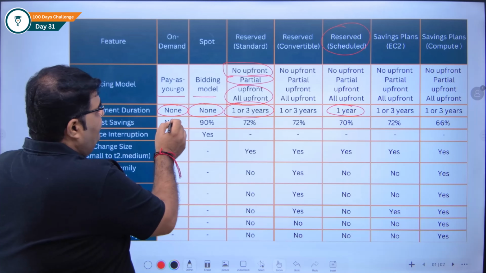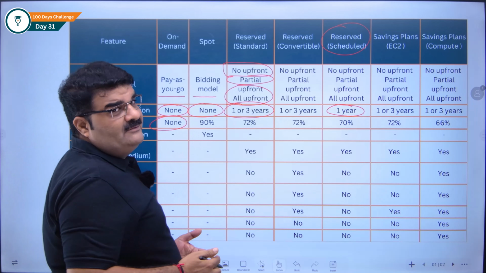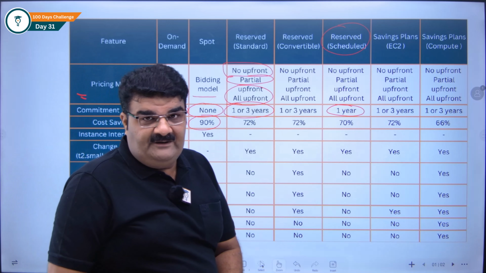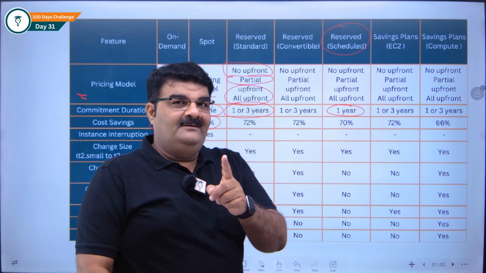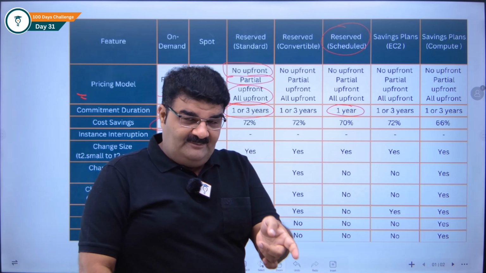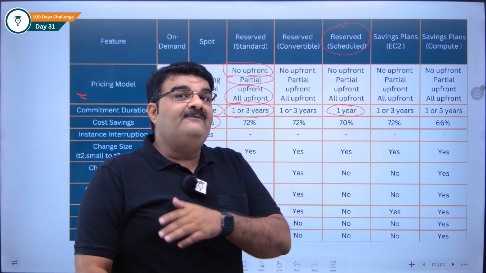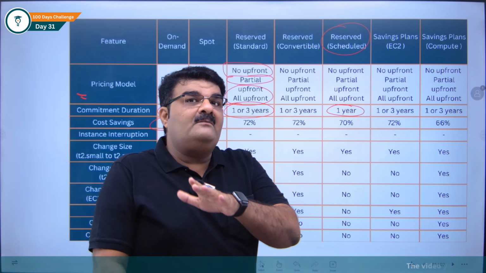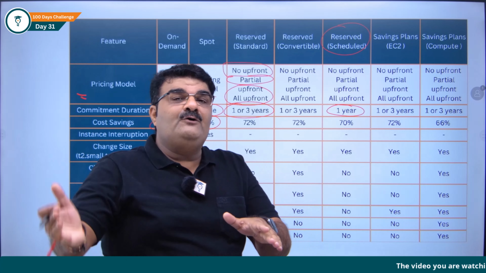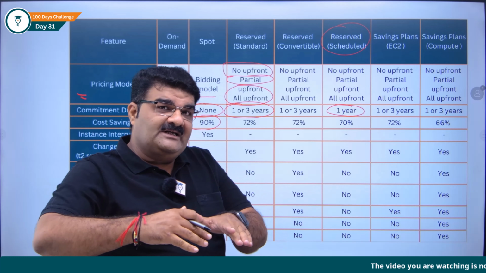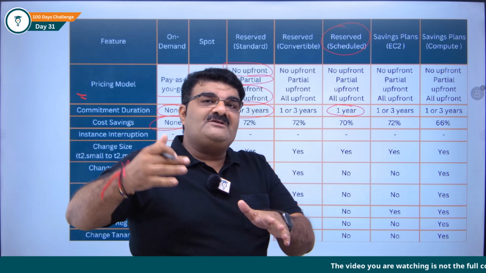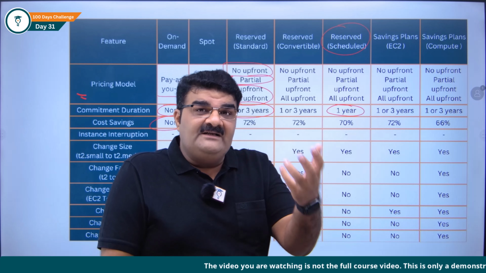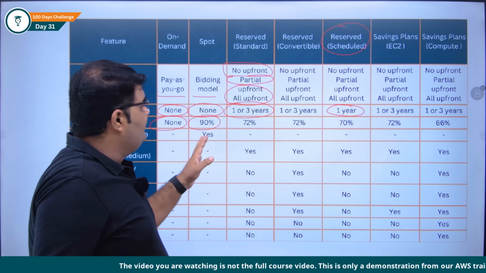Then for on-demand, we don't have any cost saving. If you are using spot instance, we have 90% cost saving, right? But here AWS can terminate your instance anytime if they don't have data center capacity available. So basically it cannot be our primary instance. But if we want to add extra capacity or scale our EC2 instances, we can add a fleet of EC2 instances as spot instances, which can increase our capacity. So in this case we can use this.